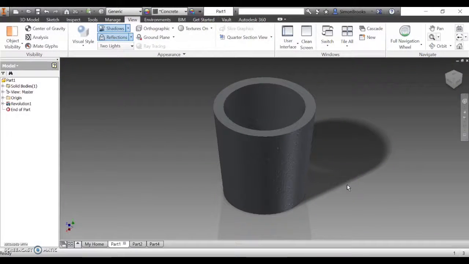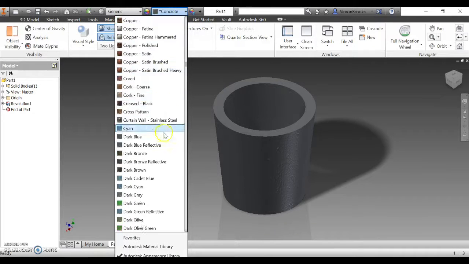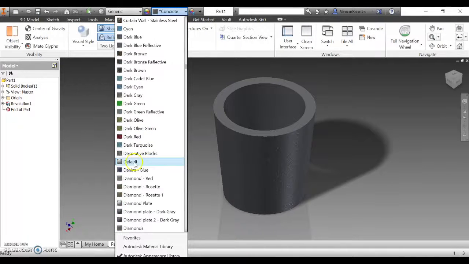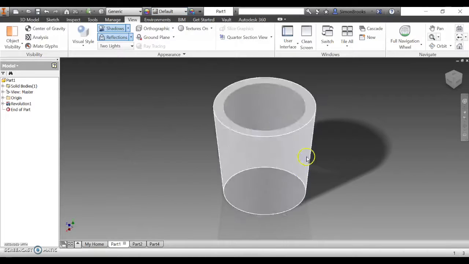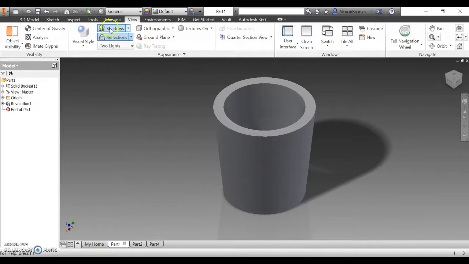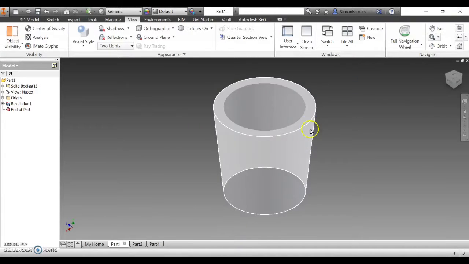Now that you've designed your 3D model of your concrete succulent pot, we can start to create the outside moulds first. Before we do that, you can turn the colour back to default if you wish, or we can continue to work. It might just make it a little bit easier to see what's happening, and also turn the shadows and the reflections off. Rightio, now we've got our profile here.